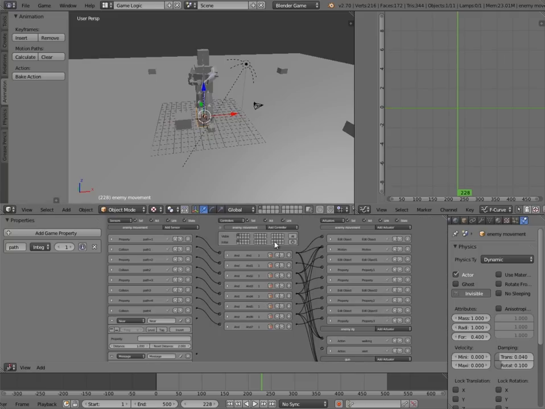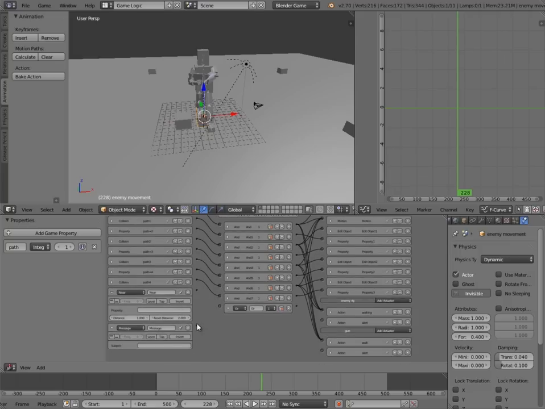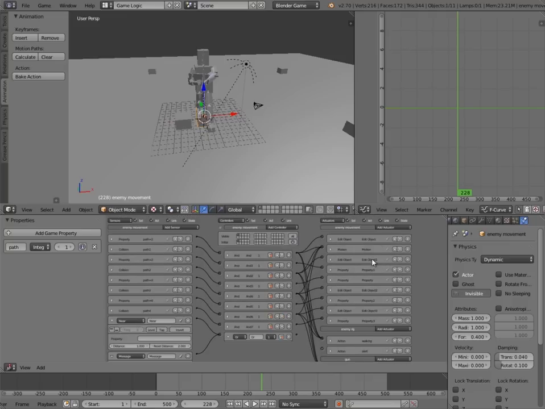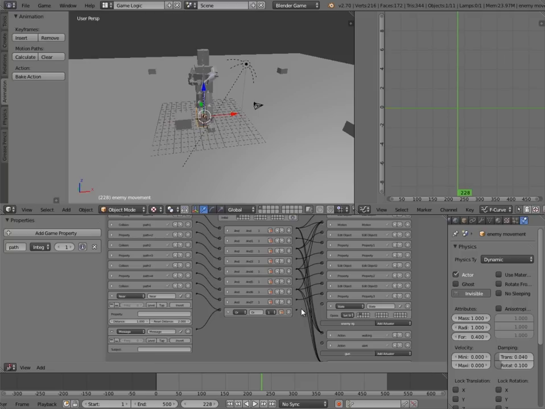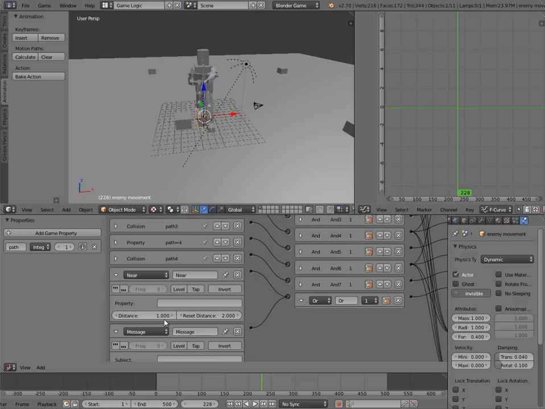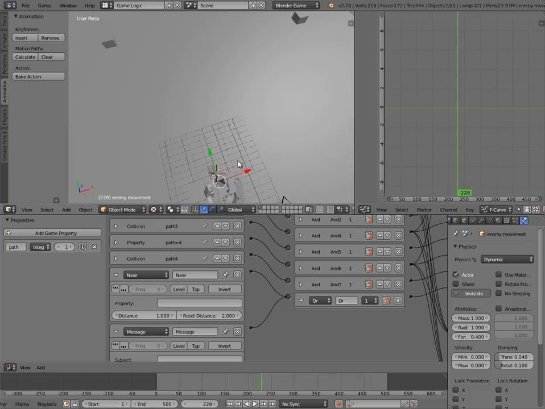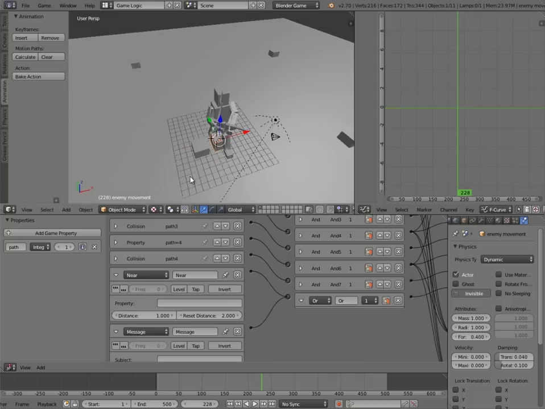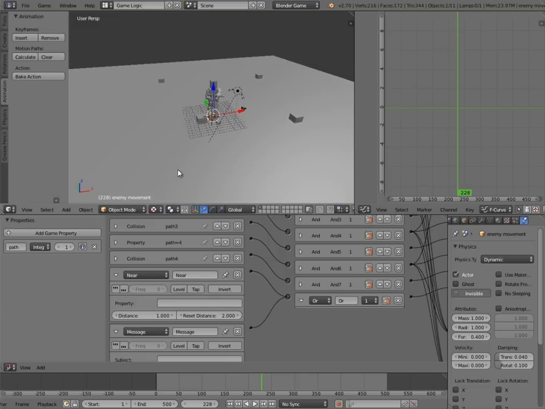To join those two together, I'm going to add an OR controller. So this could be either or, and I'll join them both up. So when either of these is true, then over here on the enemy movement, we're going to set it to state 2, like so. Okay, and now we want a decent distance. So a good distance might be, I'll just have a look at this. I think this is about 8 and 5, and maybe we'll make it 15. 15 might be a good distance.